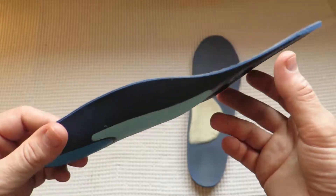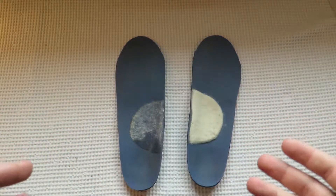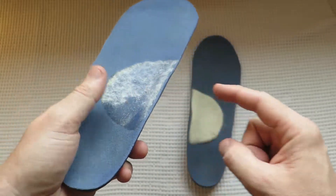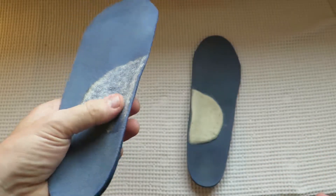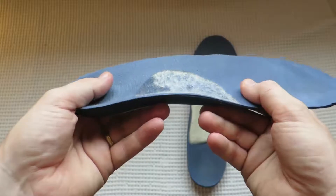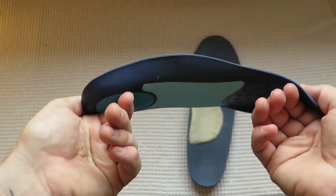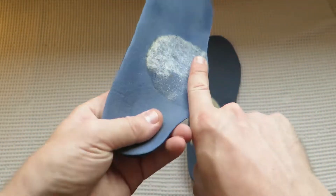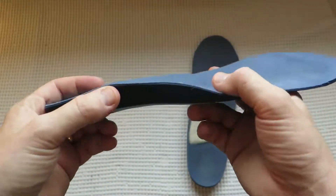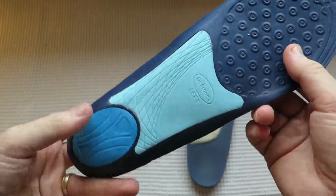They're a pretty generic insert, but it was the only thing really available at the time so I bought them. The first couple of days I thought I had some relief, but then I was finding a lot of pain in my arch, especially after a few hours on my feet, and that continued day after day. I was told it's going to hurt a little bit because your fascia does want to bend past that point, but the insert doesn't let it, so it is going to be pushing down on that raised bit and cause some discomfort. However, I was convinced it really wasn't the right fit for me — that's the main downside of the Dr. Scholl's ones.